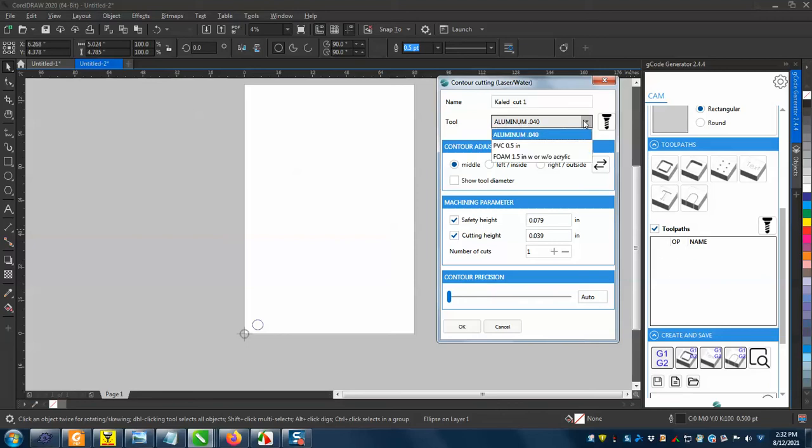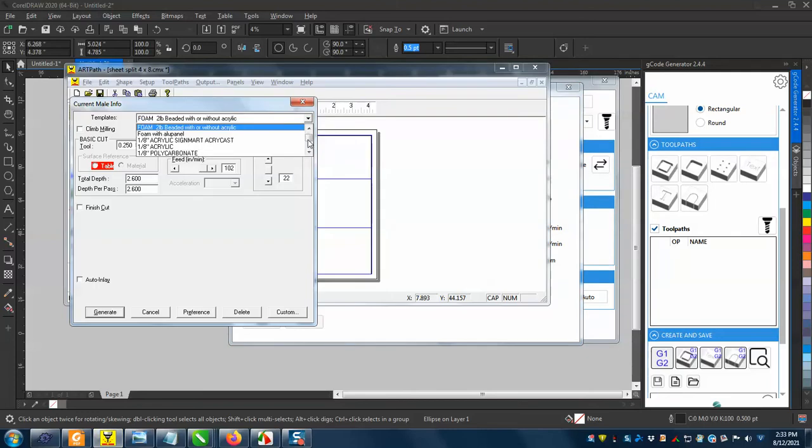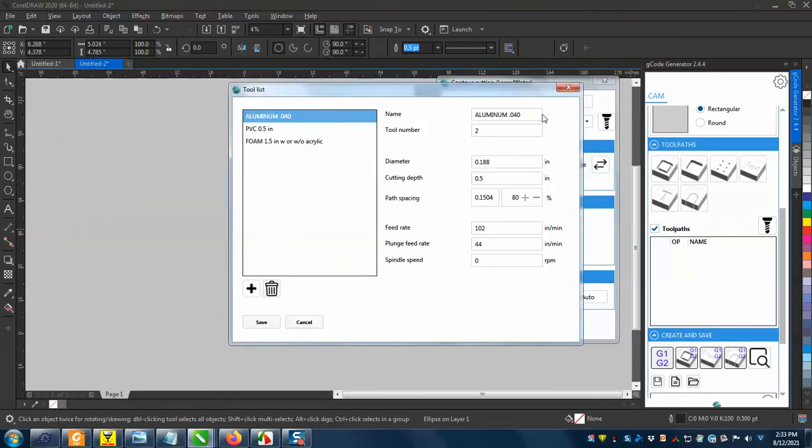Over here, there's the drop down with all the different tools that you may have and their feed rates, etc. Here you select them, but over here you can configure them. So on my old program, which was this guy, you can see I had several. They called it templates back then, right? And each one of these had different feed speeds, plunge speeds, etc. So the equivalent of that is on this screen right here.